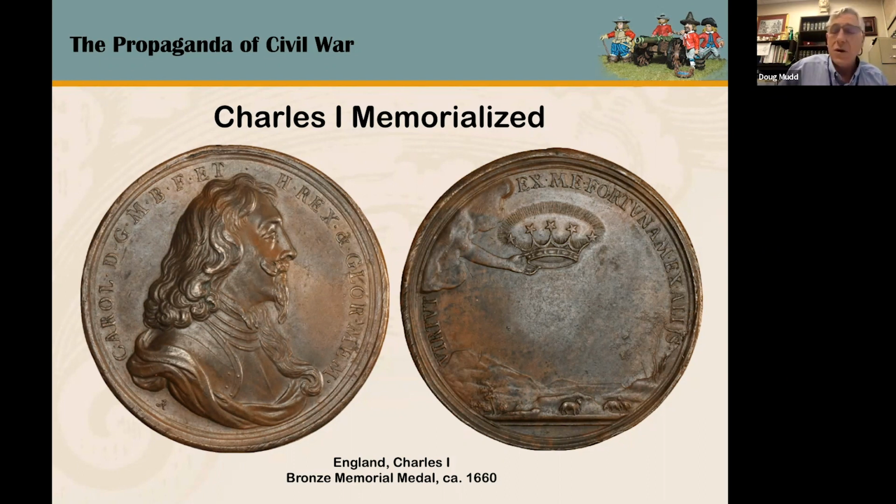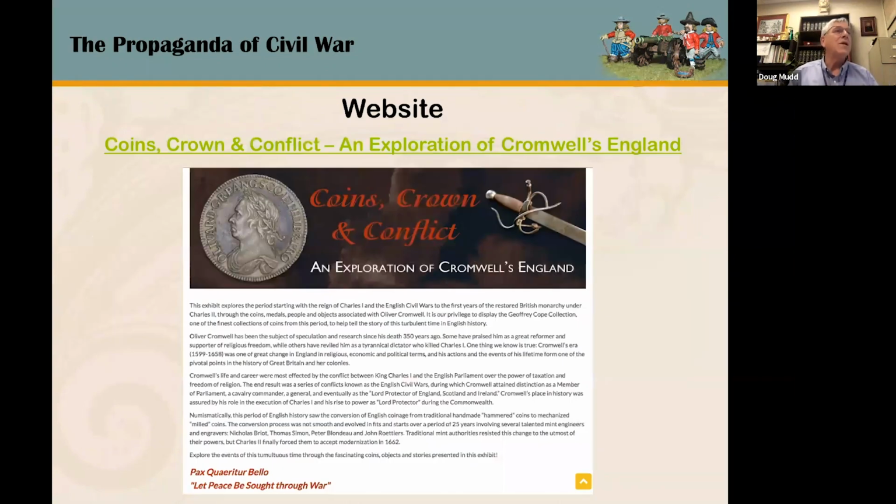And with that, we'll close the main part of this, but I wanted to make sure that people know that one of the things we have on our website is a virtual tour, a virtual exhibit from a physical exhibit we had on display for 2 years back in the mid 2000s, Coins, Crown, and Conflict, which was a wonderful display that had a great collection of English coinage, partly from the A&A collection, but mostly from Geoffrey Cope's collection. Geoffrey Cope was a major collector of English coinage who put together an amazing collection of English coinage of the Civil Wars, including a Petition Crown.